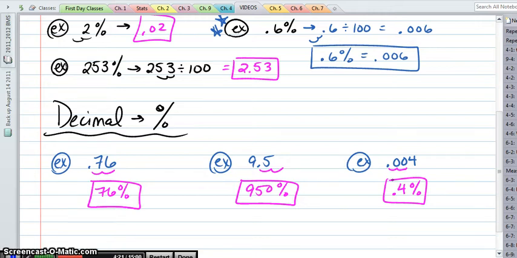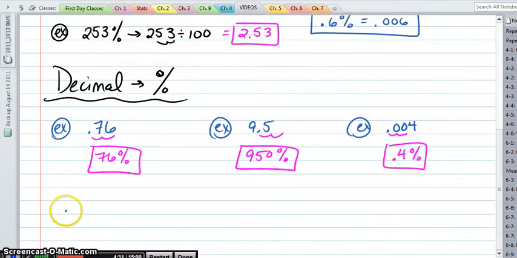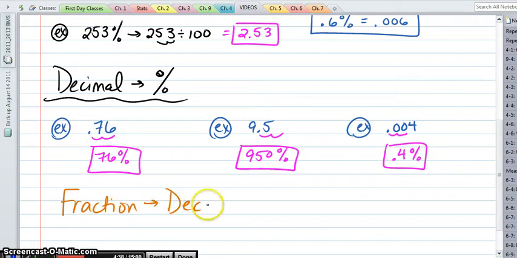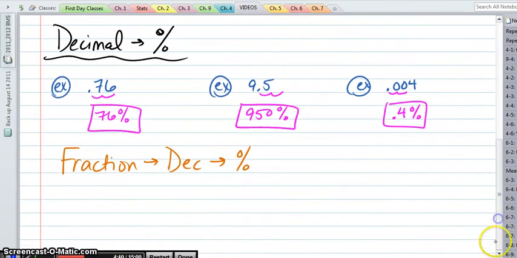As I started explaining at the end of the notes yesterday, you can also change fractions into percents by dividing, getting the decimal, and then multiplying by 100. So that example we looked at yesterday was with 3/7. So going from basically fraction to decimal to percent. So that example from yesterday, you don't have to write it down again, but just to jog your memory, it was 3/7. And when you take 3 and you divide it by 7, you get 0.42857 and so on.